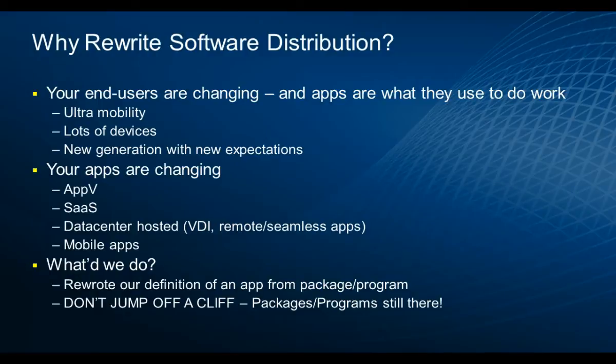In addition, organizations are experiencing a changing world of applications. App-V, software as a service, data center hosted, for example VDI, or mobile apps are causing organizations to consider different delivery mechanisms and platforms as well as processes for managing these experiences. Well, what did we do? We rewrote our definition of an application from package and program, and don't jump off a cliff because package and programs are still there, but the concept behind this is now very simplified in the fact that we now have an application that can take on different deployment types for the way your users are using your applications and the ways they find themselves connected on different devices.